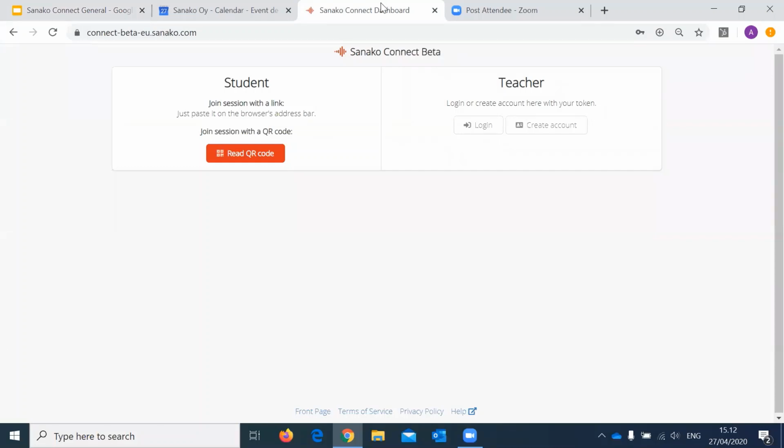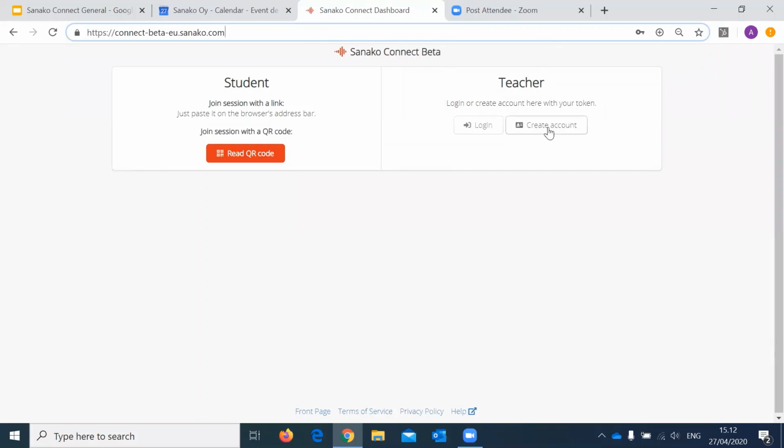Okay, when you sign up for a free Connect account currently, Sanako will send you an email with a link to this site. This is where the teachers log in to Connect and create their accounts inside the system. So you should receive an email from Sanako with this address included, along with a token for Sanako Connect.